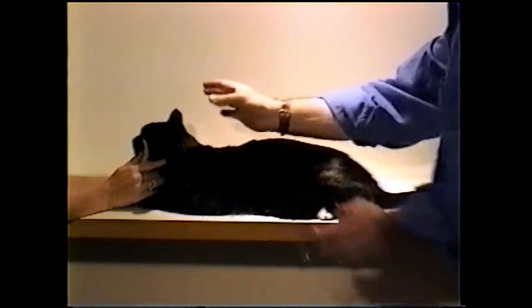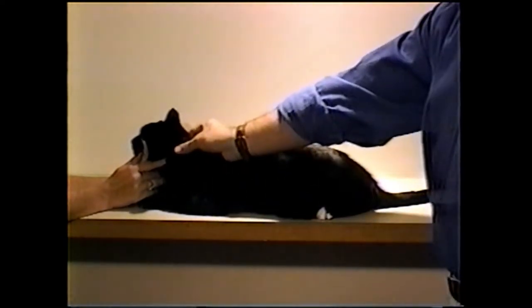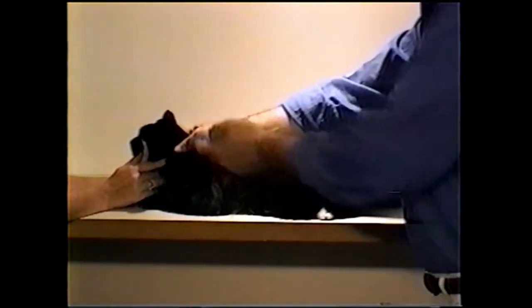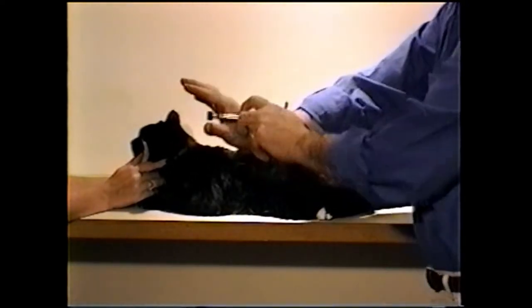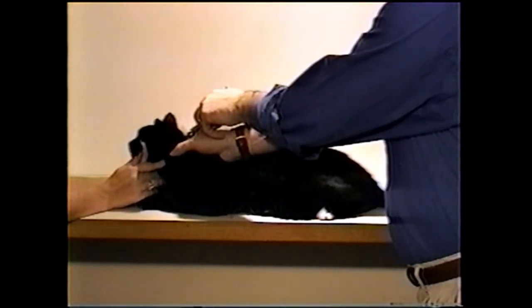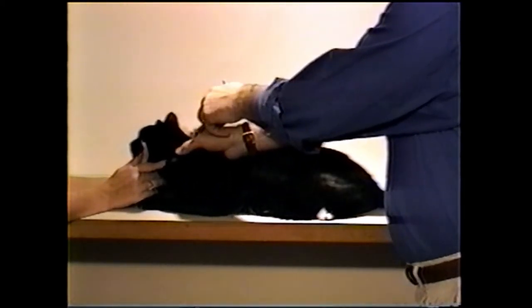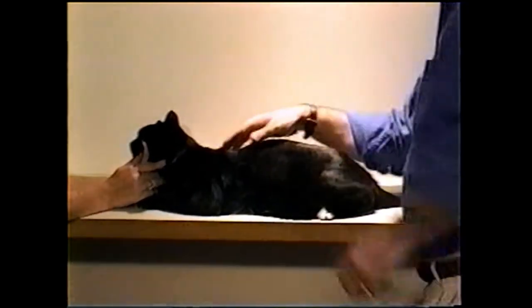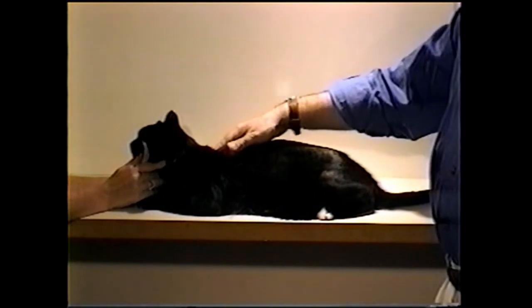Then we come and put our hands in between the two areas of the wings of the atlas. What I do is I take the device and lay it in between the two fingers, because I know exactly where the center of it is, right there, and fire it there. 2, 3, 4, 5, 6, and then you can palpate the shoulder blades.